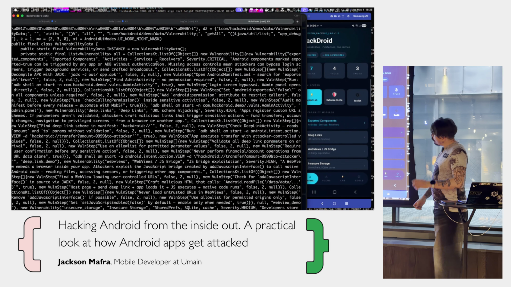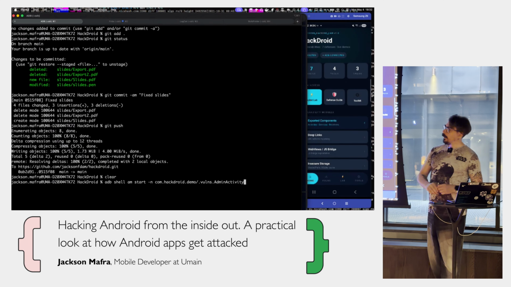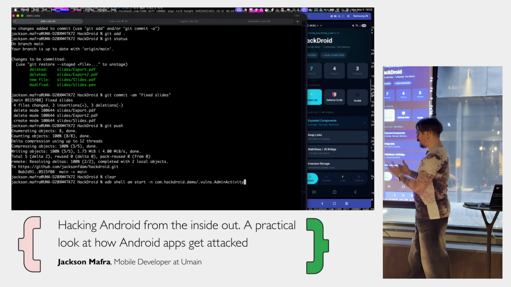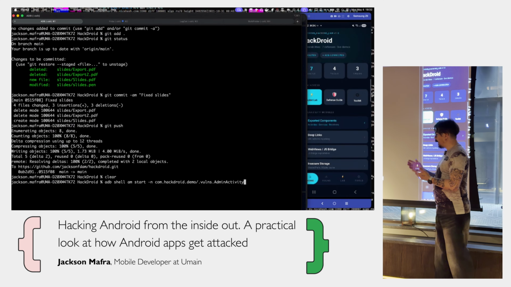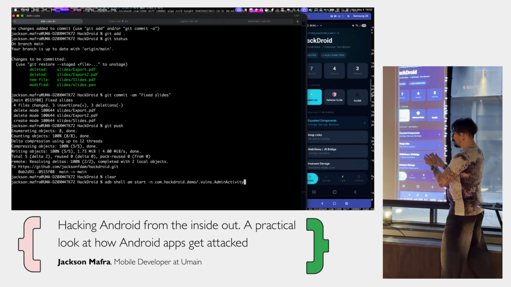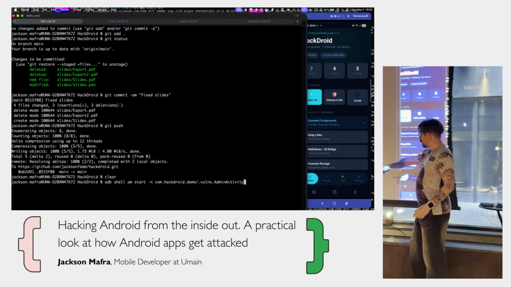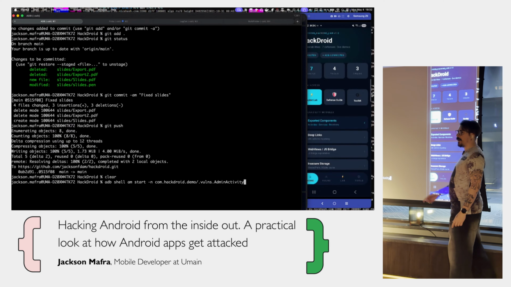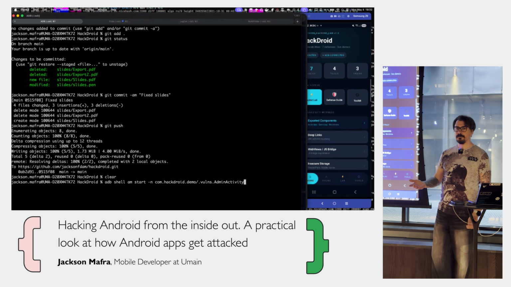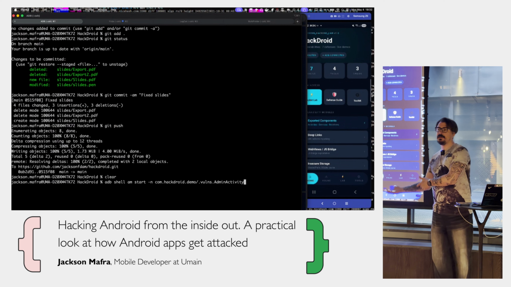So here, using ADB, I can say adb shell am start, and I pass the path for the activity that I want to execute. I can do this with any activity.